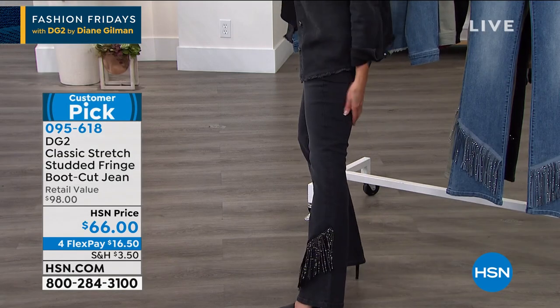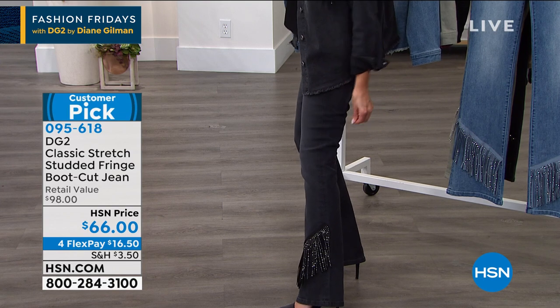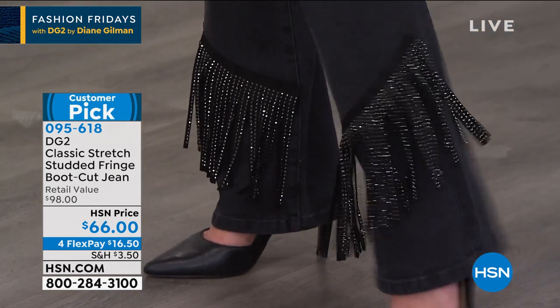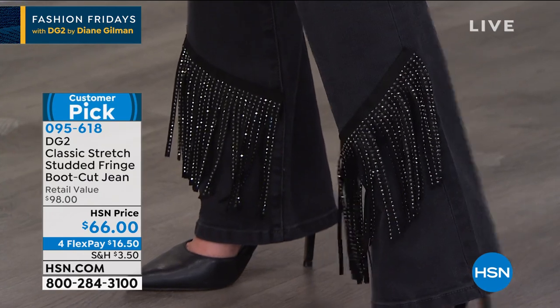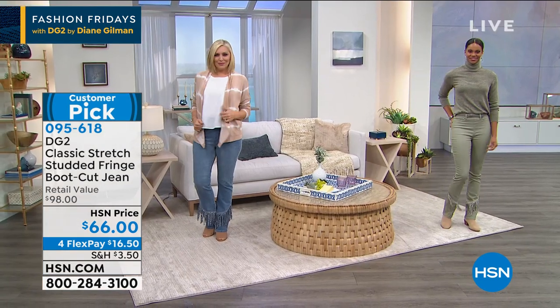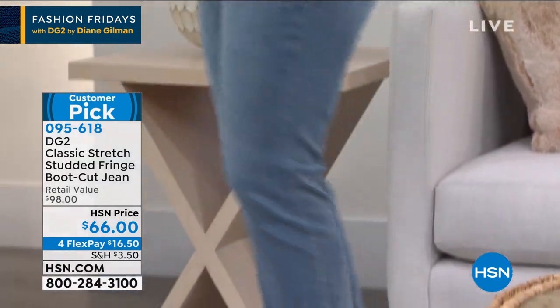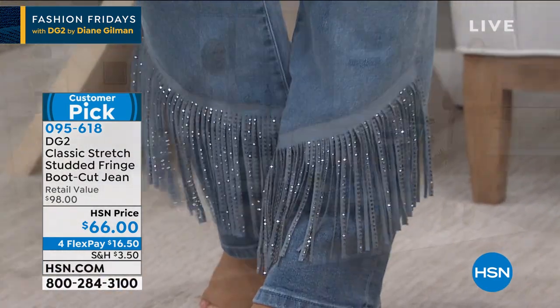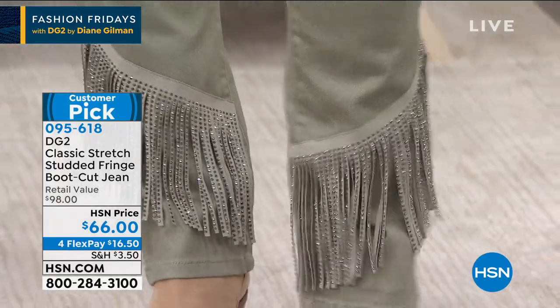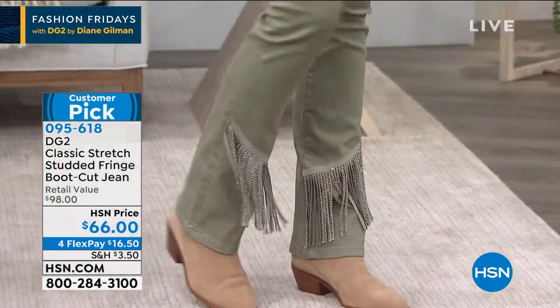I love how they fit. I love how they mold to your body, but yet they give you tons and tons of stretch and just a little flare right below the knee, Diane. You know, we always say that this is the number one body because it's for everybody and anybody. It has a very precise angle to it from below the knee that just goes out to a 16.5-inch leg opening. If you're talking about a fit and flare or a bell bottom, you're talking about a 23, 24, 25-inch leg opening. So conservative. And then we wanted to elongate the visual of the leg even further. So we put the fringe on the bias.